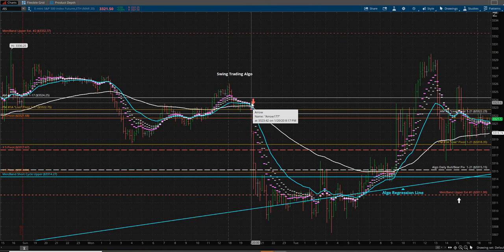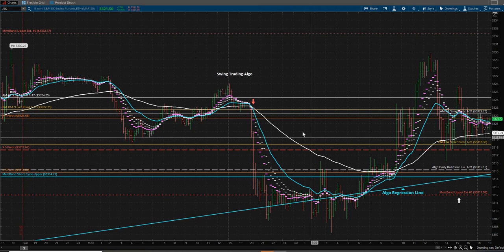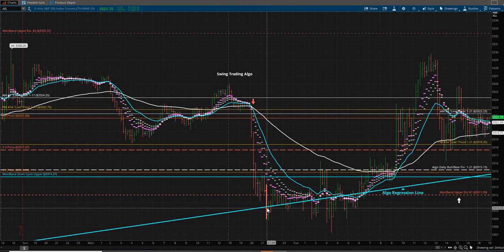When this broke last night, our traders don't have to guess where to take profits, because as price comes down into these pivots, you've got, in the case of last night, this video is being recorded January 21st, but in the case of last night, you had 1, 2, 3, 4, 5, 6, 7 algos at which to decide where you want to take partial profits. So let's say you're trading a 3 lot. You could have taken part of it here, and then you know that it's coming back into this regression line.